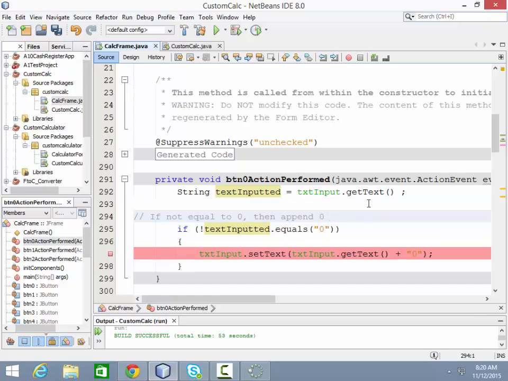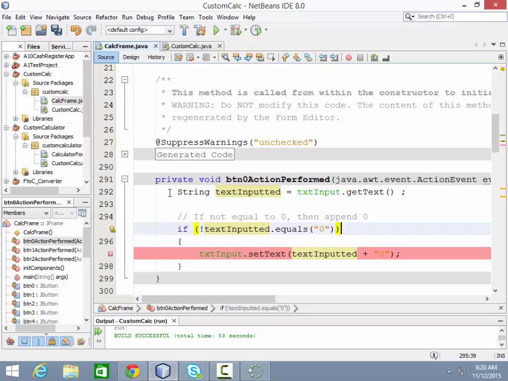That way we're only getting the text once, we're not getting it twice. By creating a variable, we get rid of one function call. Say we want this to work pretty quickly. It's just a good idea. If you see yourself repeating the same line of code, you need to take a look at it and see, you know, is there a better way to do this? So this is the better way, I think.